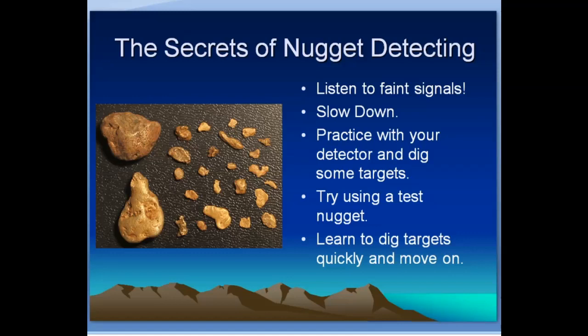Gold doesn't come in big sizes like quarters and nickels. I mean, it does, but big nuggets are a lot less common. A lot of times, gold nuggets can be small, and they don't make a huge noise. And so if you're not listening for faint signals, you're not going to hear a lot of targets. And even big nuggets, if they're down deep, will be a faint signal. Slow down.